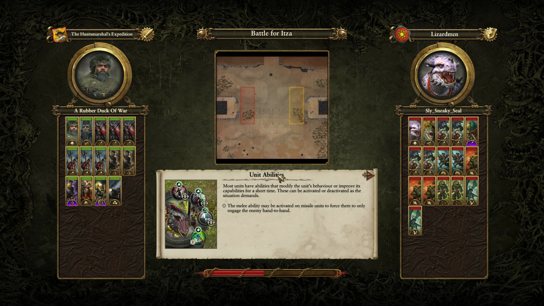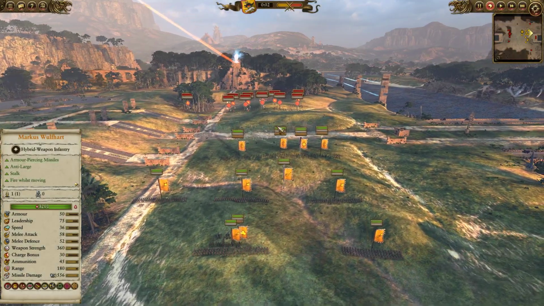Hello and welcome all to an incredible battle on the Battle of Itza map between myself in control of the Hunts Marshal's expedition against Sly and Sneaky Seal. He's going to be in control of the Lizardmen and the mighty Great White Lizard Gor Rok. So let's have a little look at the armies.